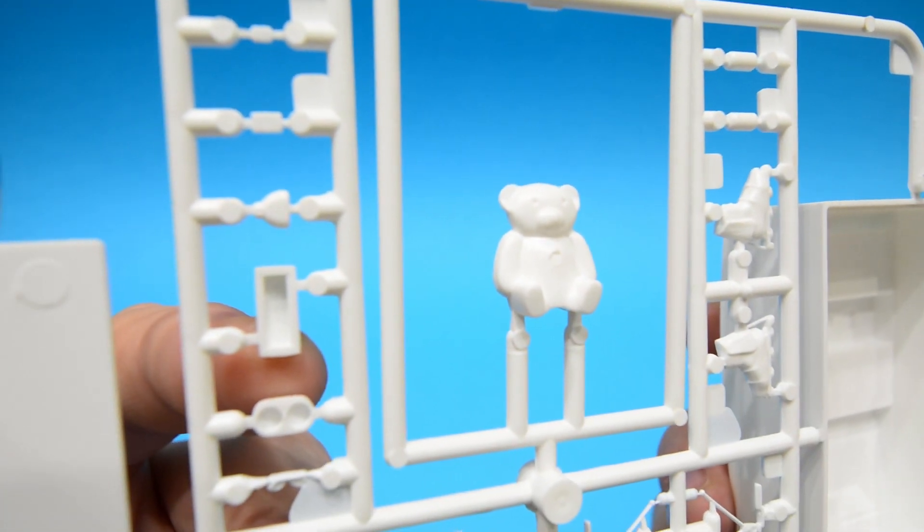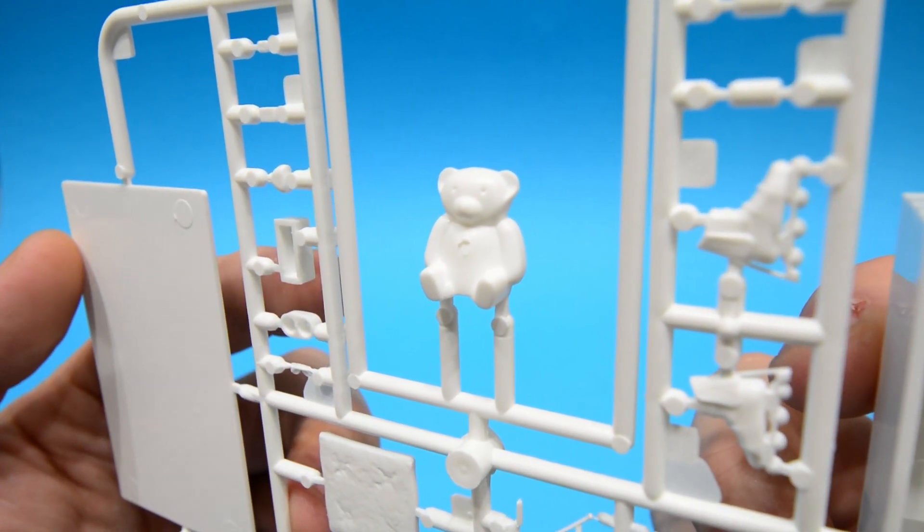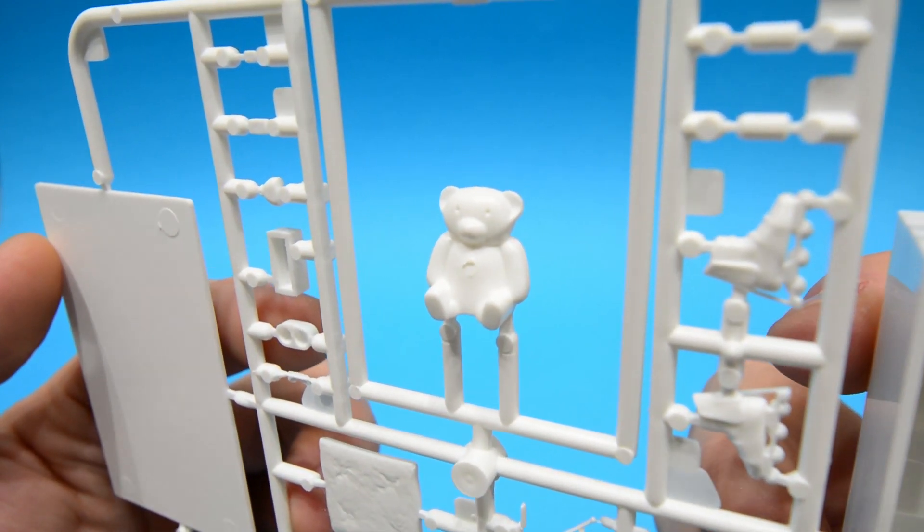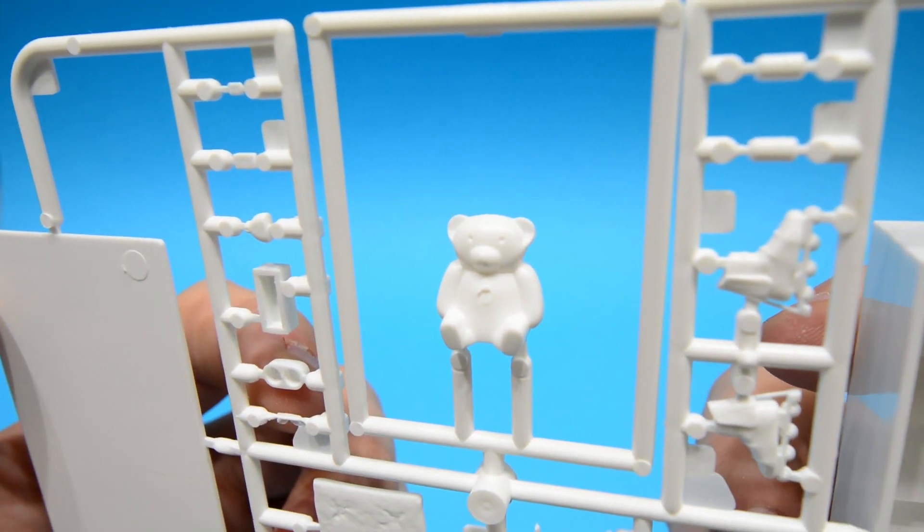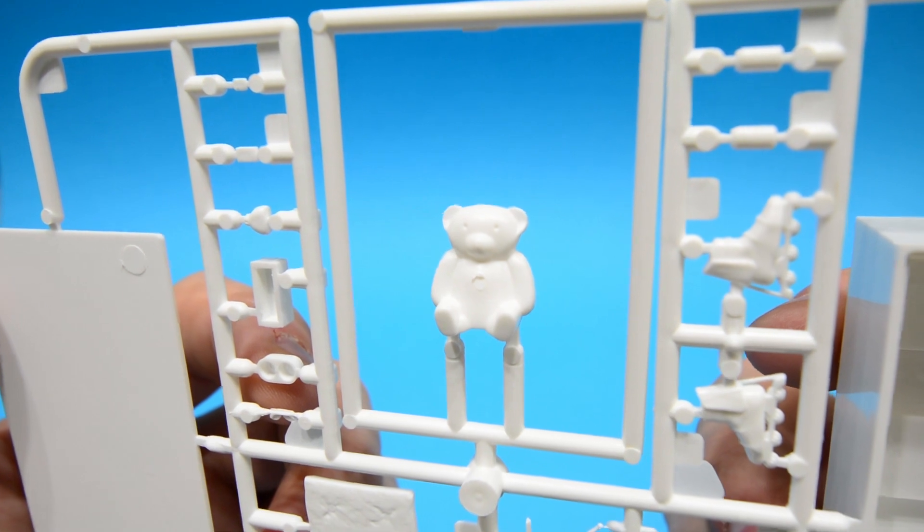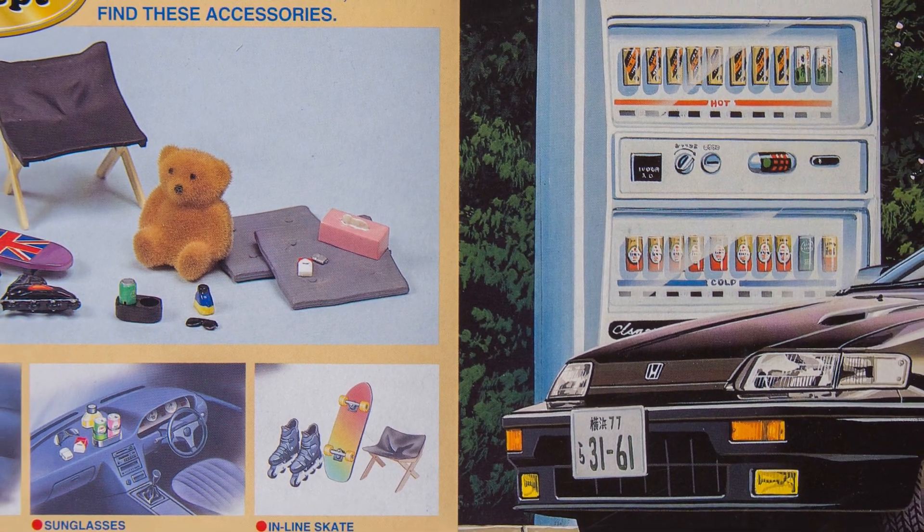All the other bits and pieces - sunglasses - and then the best bit, look, the cute little bear, the cute little cub, how brilliant is that! Now if you sprayed that brown and then added flocking to it, you'd even get some tiny little black beads for its eyes, that would be amazing. This is a fantastic all-around little accessory kit from Fujimi.